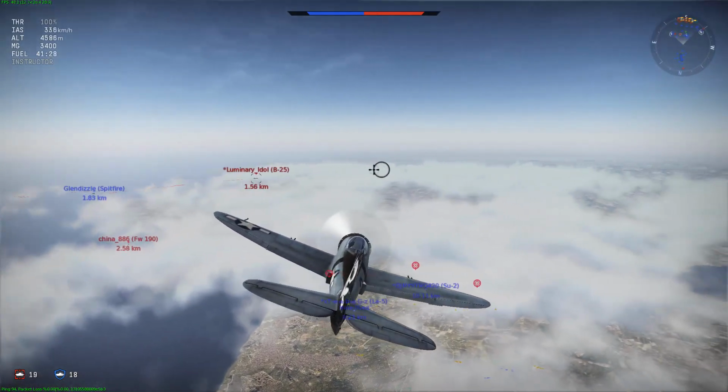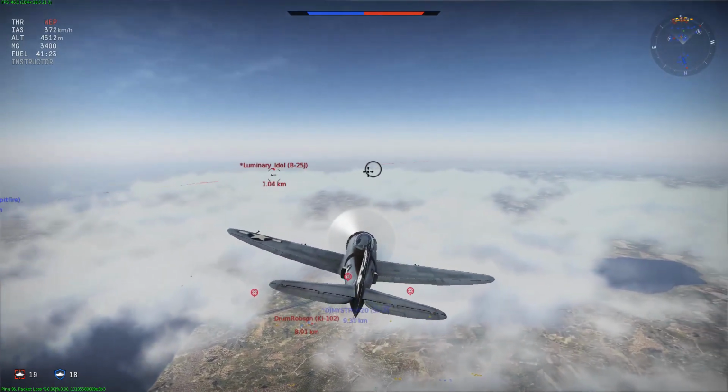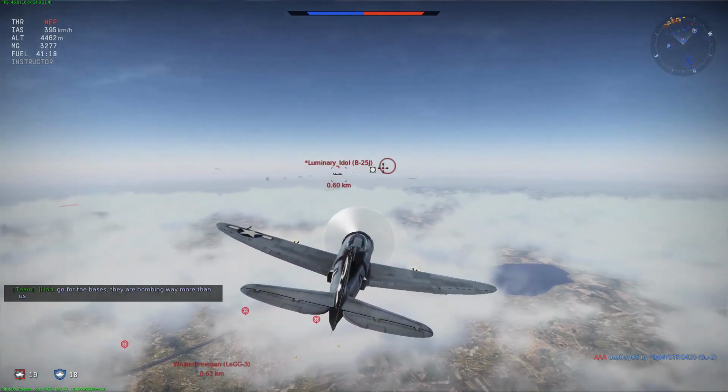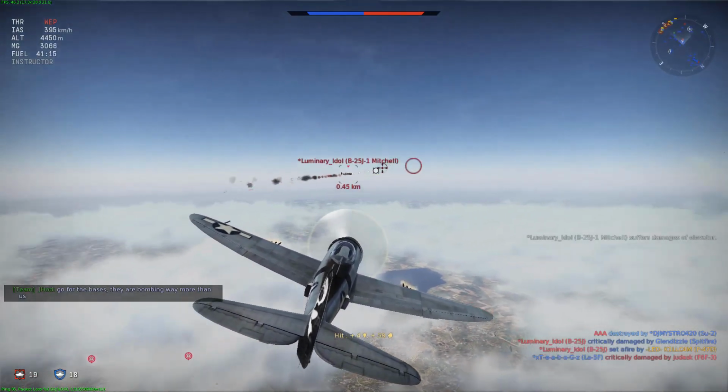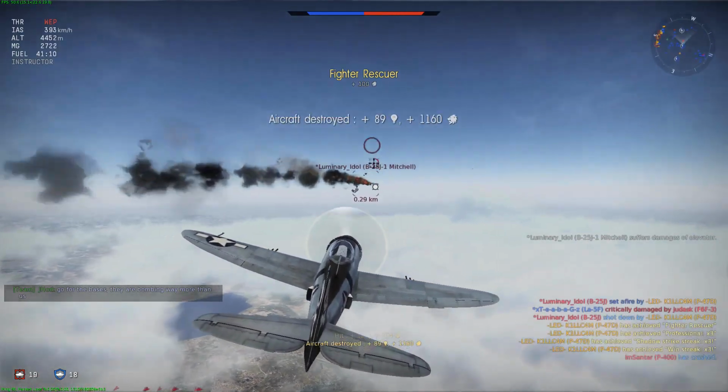It looks to me like Glendizzle is taking a lot of flak from the B-25's tail guns. He seems to be falling back, so I move in on the bomber. It only takes a few moments to close within firing range, and soon the tail gunner switches to shooting at me. 6 seconds of machine gun fire break the B-25 up in flight for kill number 3.